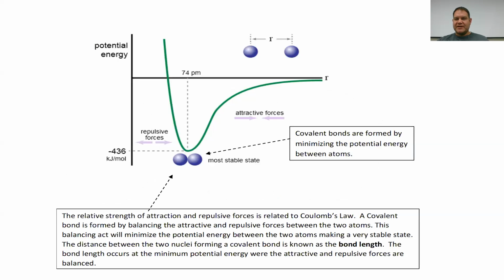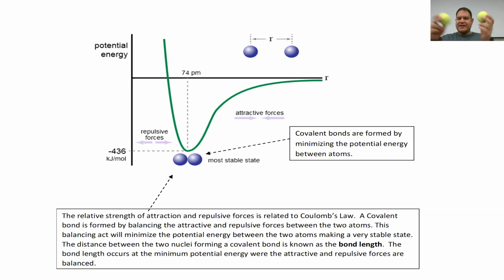Now, I want to talk a little bit about energy and covalent bonding here, okay? This is a really important graph that you actually need to be able to not only understand when you see it, but to be able to talk about it, to have a discussion about what's going on here in this graph, okay? So let's say we have 2 atoms that are about to make a covalent bond between each other, okay?